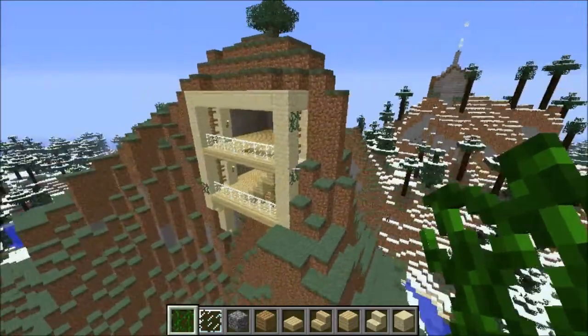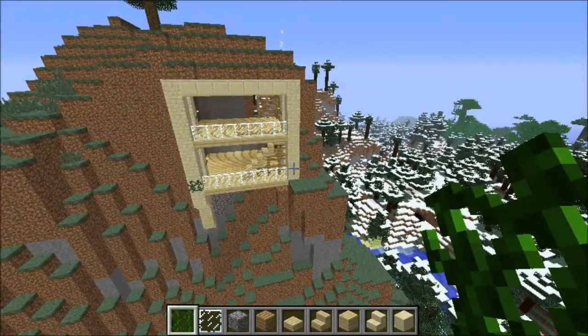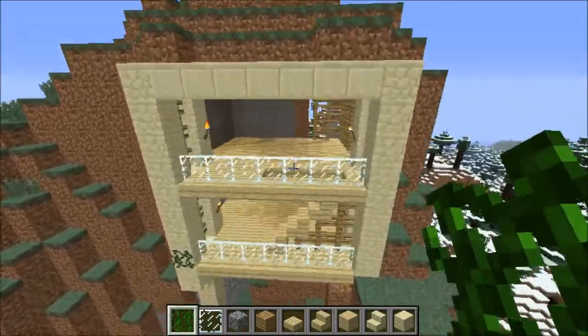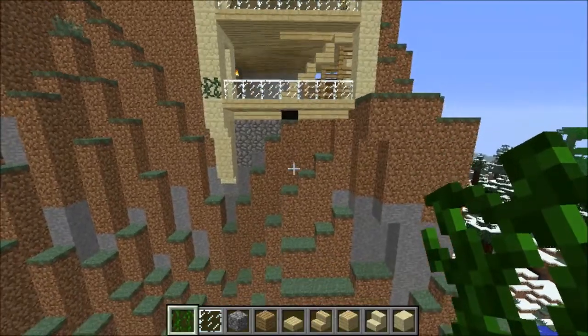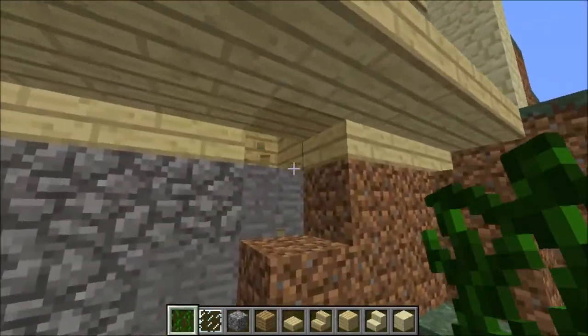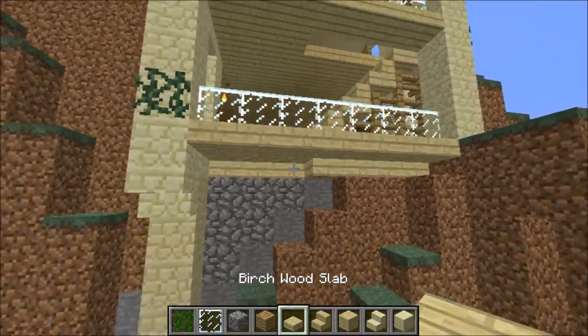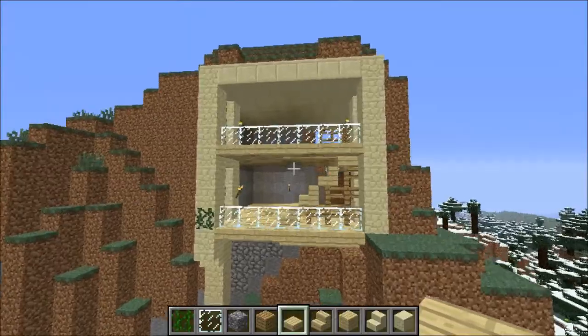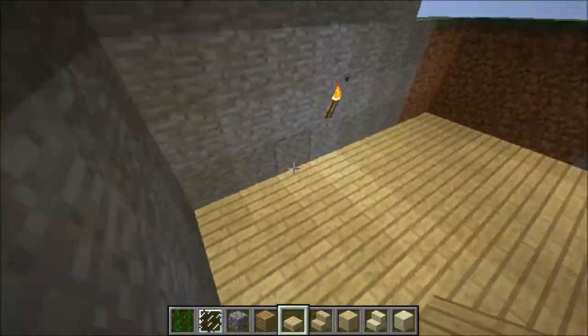We've got the rough shape, and to be honest, I wouldn't be bothered at this stage finishing it off, because with the furnishing it's going to change quite a lot. So at this point I'm happy enough. Let's get rid of that lighting error. At this point I'm happy enough with how it looks, and I'm going to think about where this enchanting table needs to go.